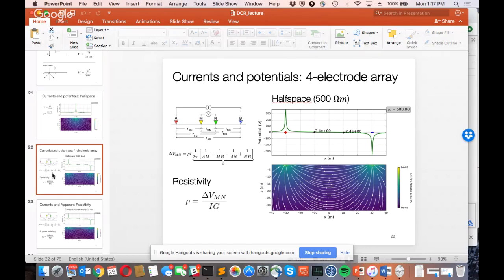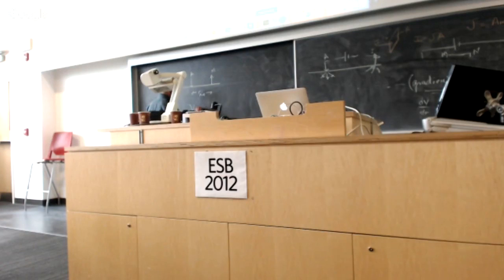And so then that means that the V for AM is equal to rho I over 2 pi r. If I had another potential out here, let's say at electrode N, then I'd know what the potential of this is. It'd be just the same as that. The only thing that is going to change is the distance, because I'm now at a distance r a. So that tells me the distance between potential electrode N and current.